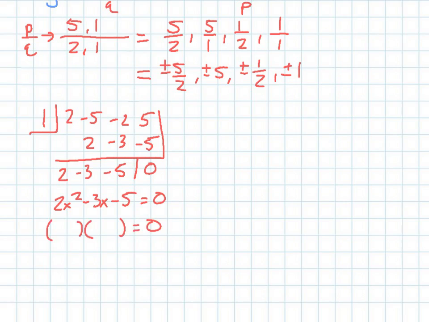So it's got to be 2x and x. Okay. I need factors of 5 to match up with the 2 and the 1 to help me get a negative 3. And so your 5 and your 2 subtract to get 3. So if you put them together, because you want a negative 3, and the other one's away, then it'll make it easier. So check your work. So 2x times 1 gets you 2x. Negative 5 times x gets you negative 5x. So negative 5x plus 2x gets you negative 3x. Okay, so then that's what you want. So now split it up.